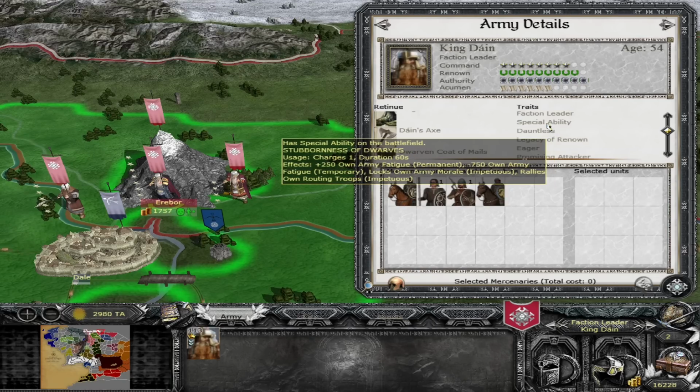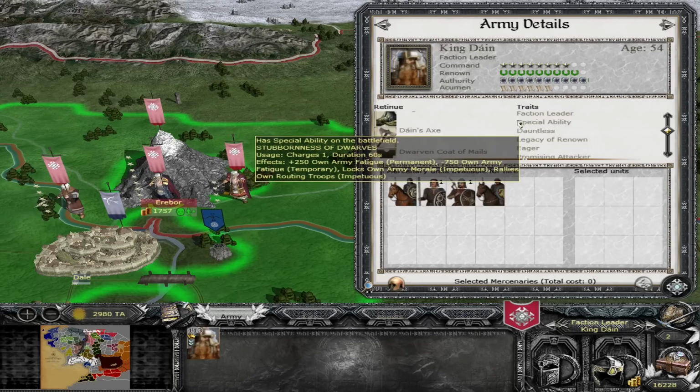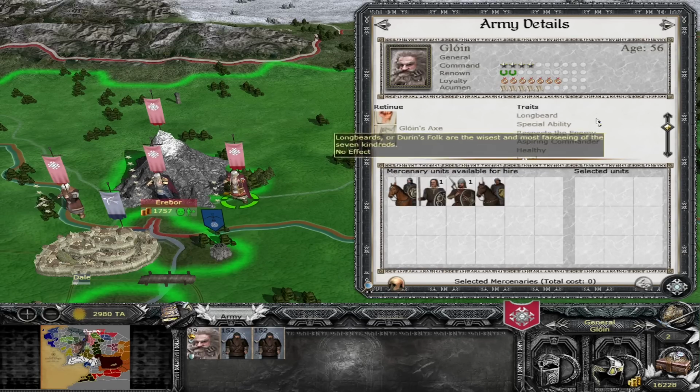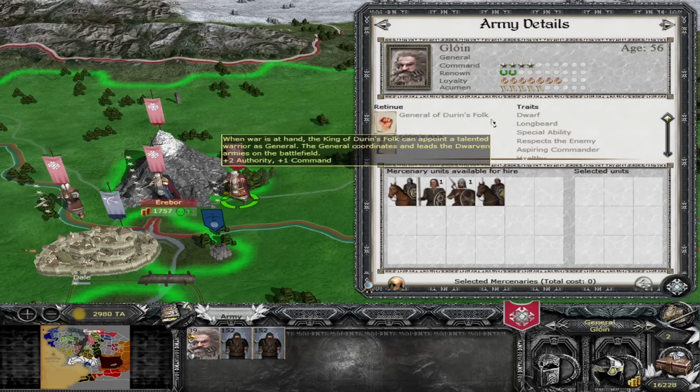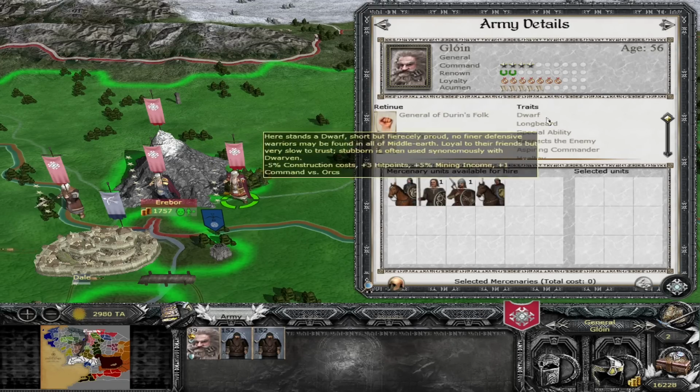On reading it though, I'd probably change it out because defensive stance is much better than this one. This isn't that great to be honest, but it does keep your dwarves at high morale for at least a little bit. Glowin also has that. He's also the general of Durin's folk, so he's kind of your go-to general. It's not tied to your family tree.